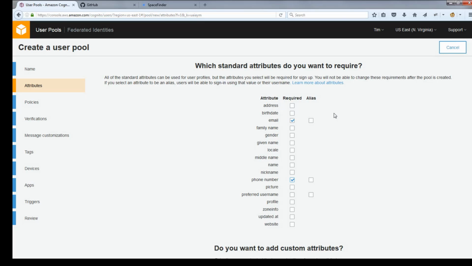Another important feature associated with attributes is the alias feature. And I'll describe this, and I'll come back to it a little bit later in the presentation too. But briefly, what an alias allows your users to do is to sign in with another attribute in place of their username. So very commonly these days, instead of making a user remember a new username, you can allow them to use their email address as a username, so they can sign in with an email and a password. And that's what I'm really enabling right here. So now I'm saying email can be my kind of username substitute. I could also have a phone number in this case as well.